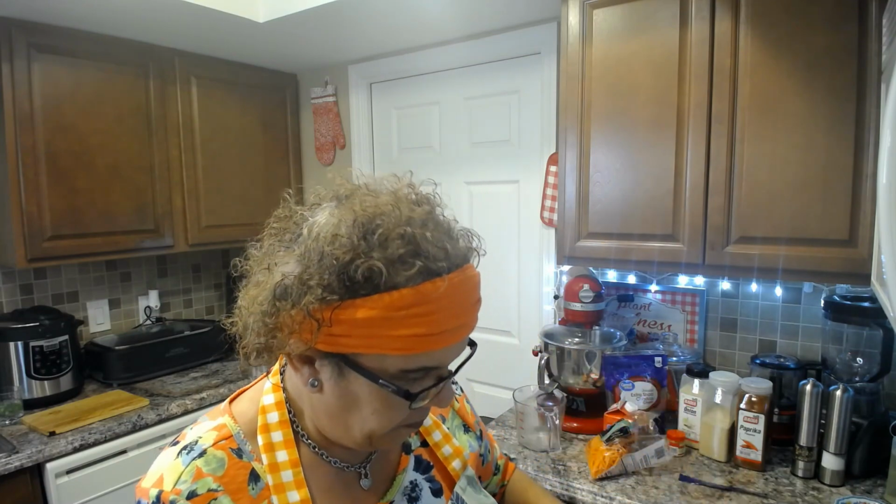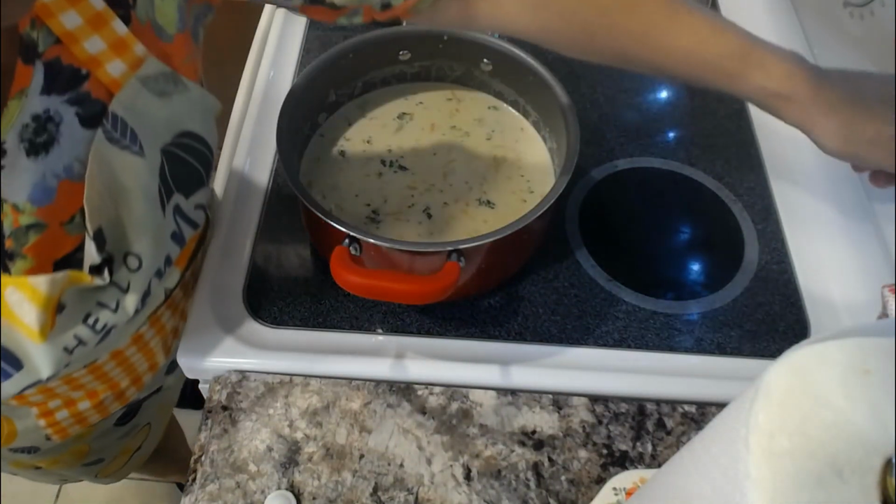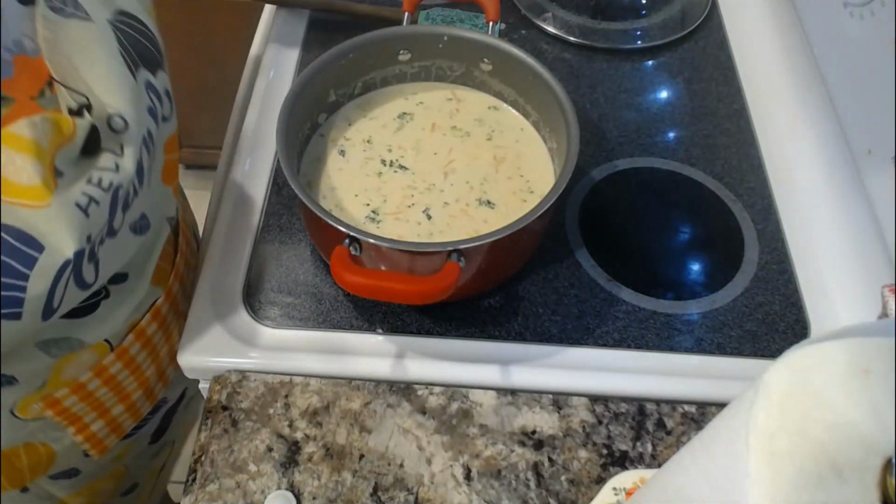Look at this, guys. How's that starting to look? So I have it on one above medium. I'm going to cover it. I'm going to simmer it, guys, for about another 5 minutes. That was the evaporation of the water on the lid that fell on the stove. So I'm going to simmer this for about another 5 to 10 minutes, guys. When I come back, we're going to plate and taste. And wow, how easy was that, you guys? It's so delicious. You don't want to miss this, you guys.